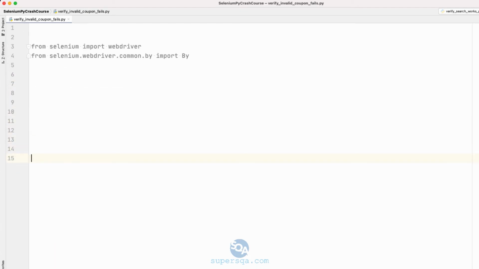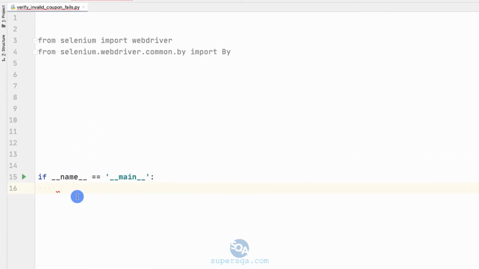At the bottom I'm going to do if name is main. This is a block that's going to get executed when you run this file specifically, because in Python, I don't know if you know this, I'm just rambling, but when you import this file, it will execute everything in there. But if you have something under this block, when you're importing it, it doesn't execute it. When you execute the file itself, it executes this part. So you can have functions in here that you can import into a different file.